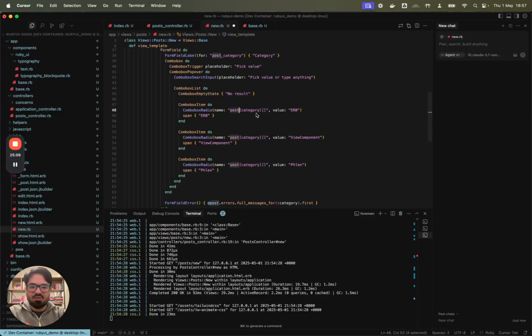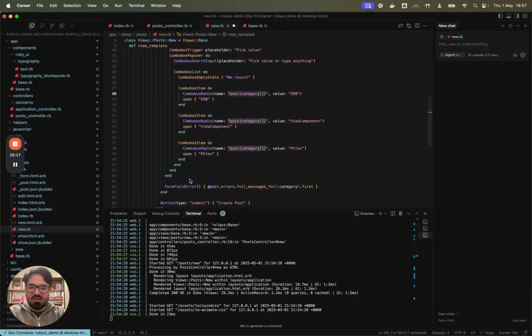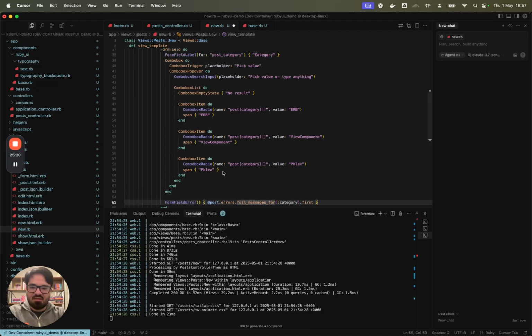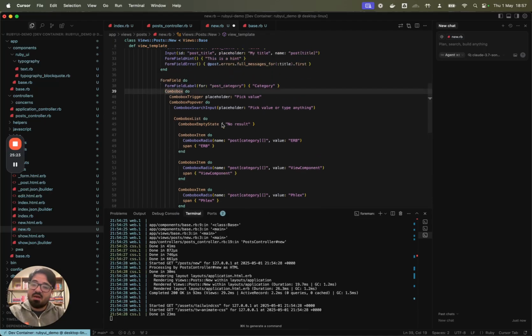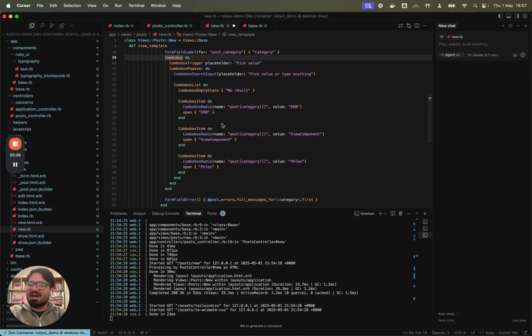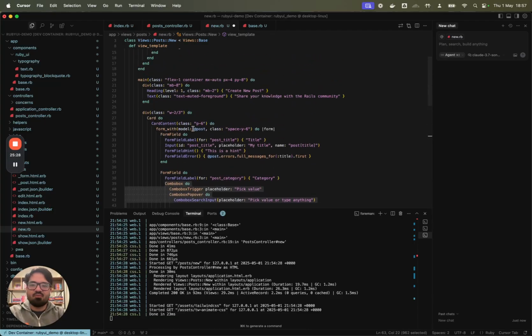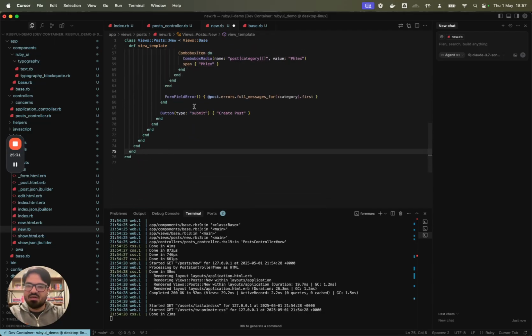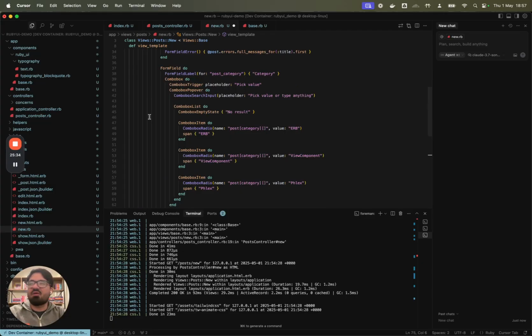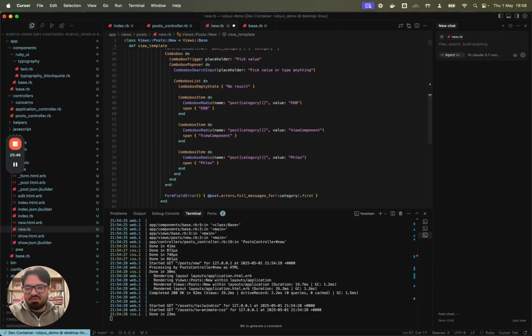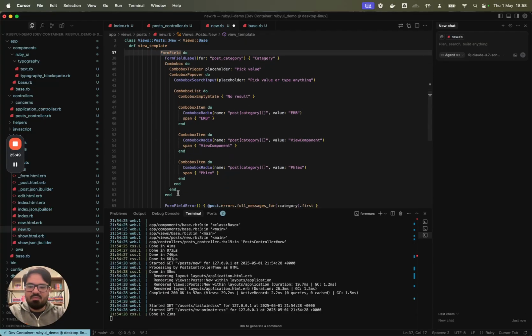Same as before, you should put the name, post, category, this way. This is how Rails expects it to be. Here we'll be able to handle errors for the combo box. And once again, you don't have to type that every time. This is Ruby, so you can create a method here and call it inside with Phlex. You can create another file that will be your own combo box, and you just need to call that. You can even create helpers to be calling and using the combo box.